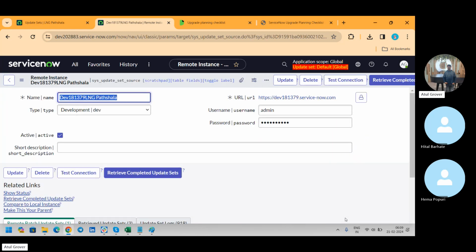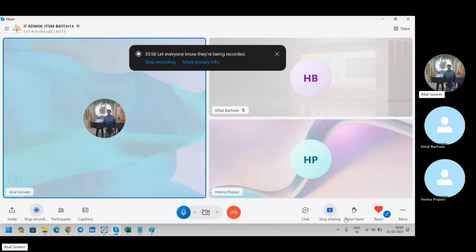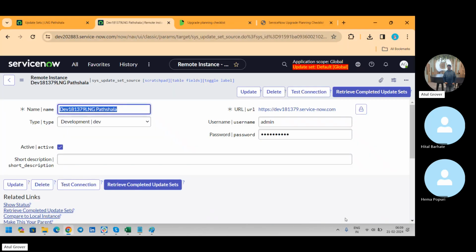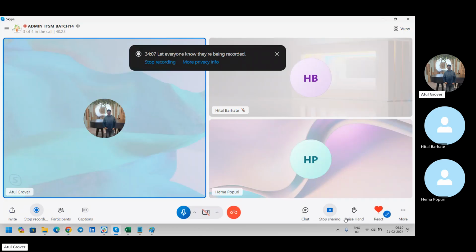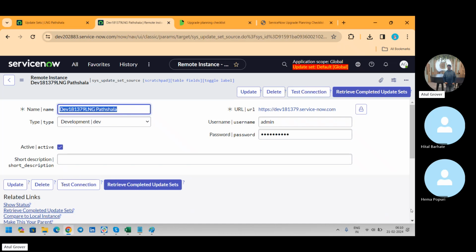Don't worry, the data has come in now, right? Now we can't refuse it. It's like some uninvited guest at your side. Now what to do? What we have done in the roadmap, load source. When we get the data from the Excel sheet to the staging table, we verify that all the records have settled down in the staging table or not. The same thing we are going to do here.